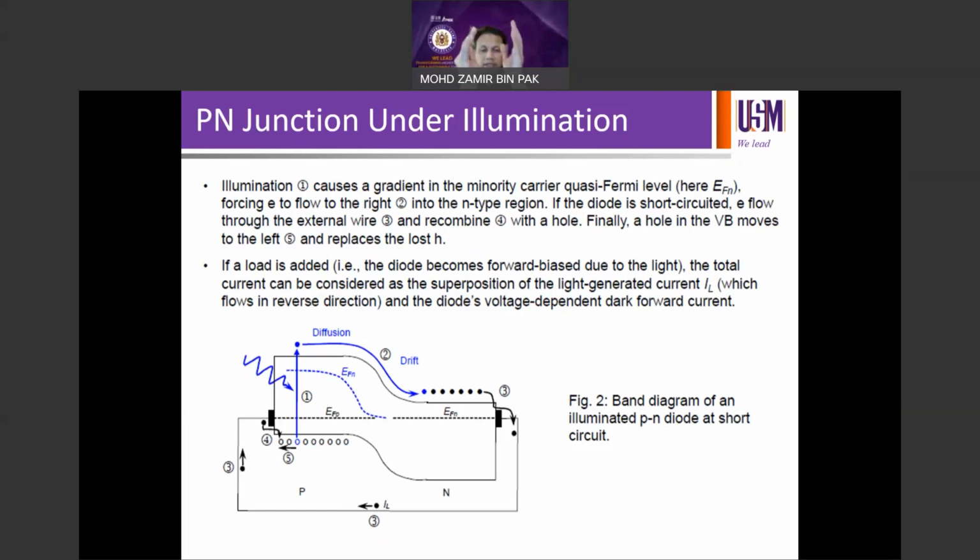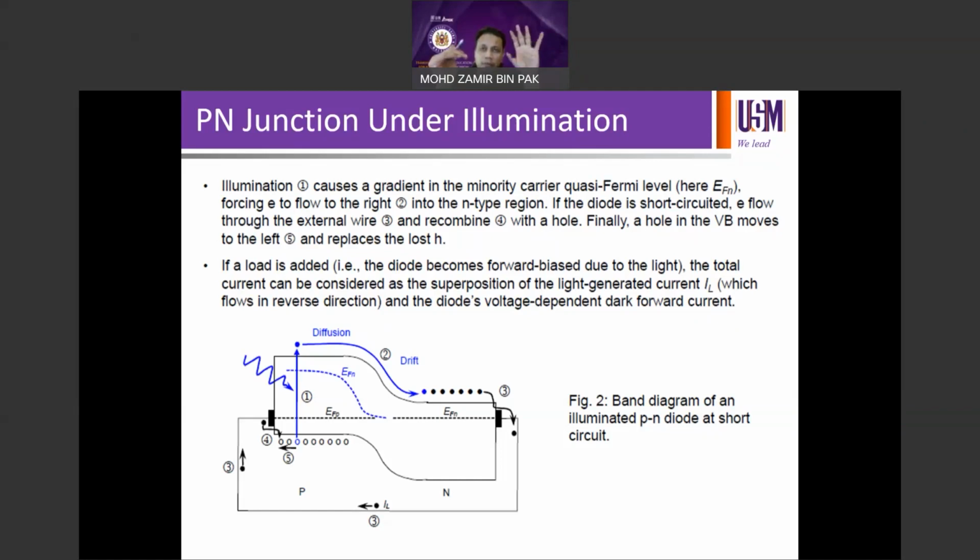It consists of fixed charges, negative fixed charges on the p side, positive fixed charges on the n side, and the formation of a very high field that will stop further diffusion of your carriers into the opposite side. At that point, you're going to have your VBI, your barrier height, which is qVBI, and also most importantly, when you achieve the thermal equilibrium condition, you are going to have only a single Fermi level, right? Remember last time we talked about bringing together two Fermi energy levels.